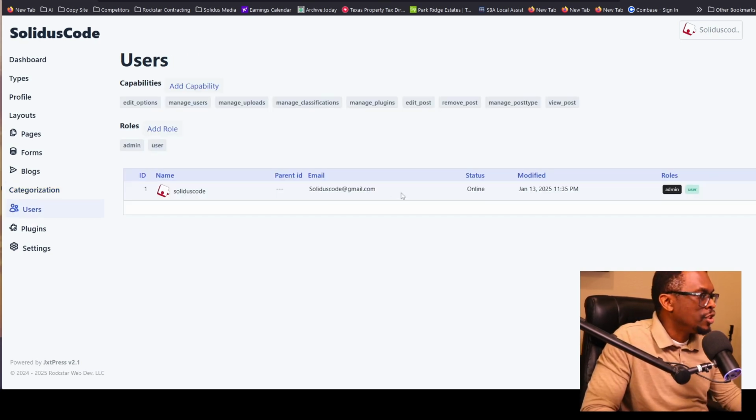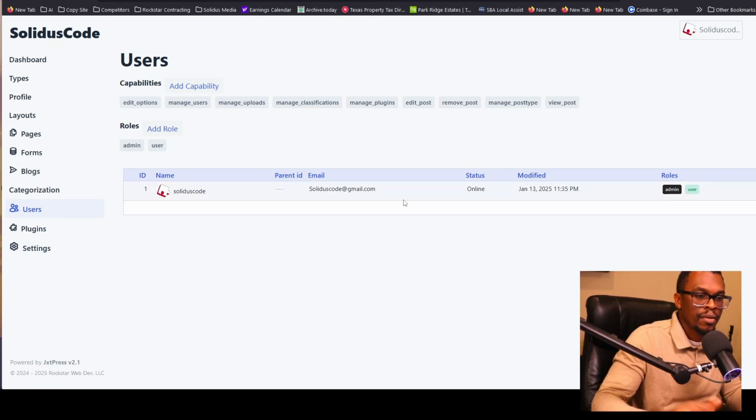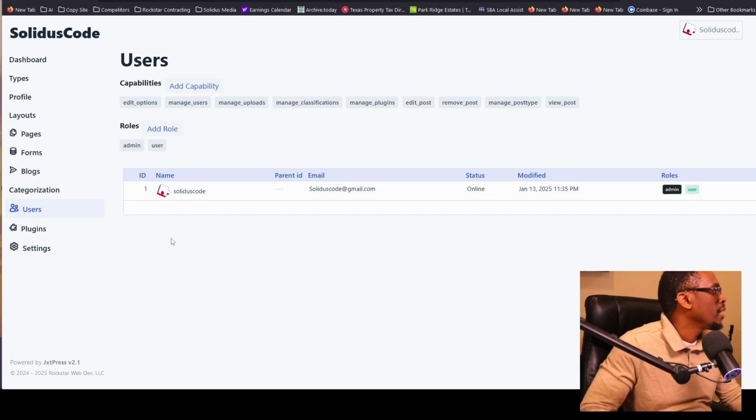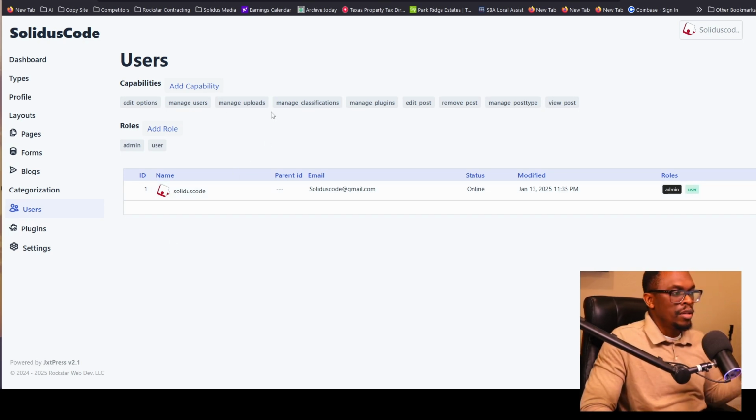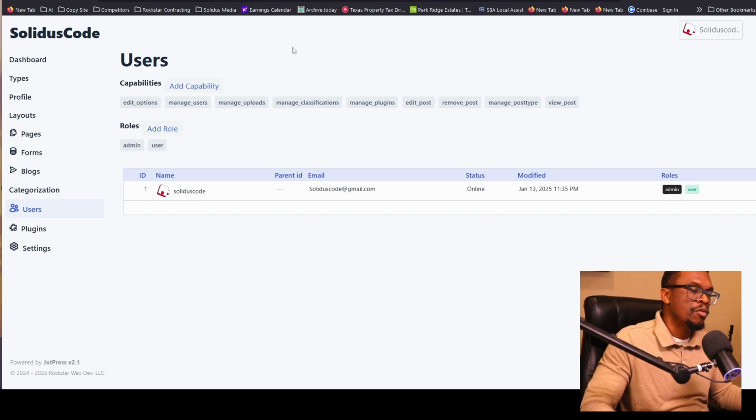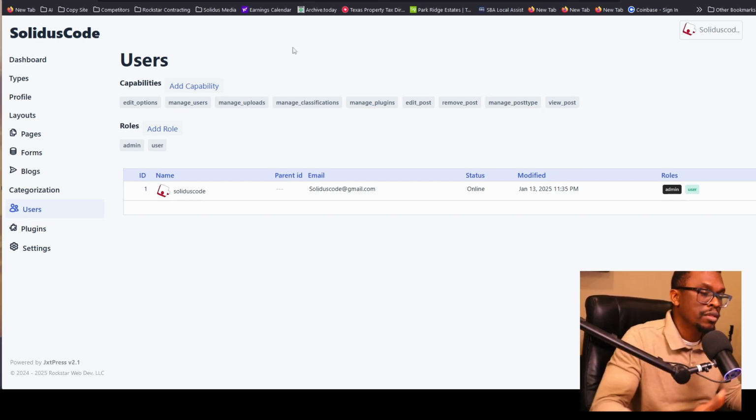You can manage users. You can add roles at will. You can edit roles, add capabilities. Capabilities are basically permissions to say what users can or can't do, similar to WordPress to some extent, but in WordPress you would need a plugin to be able to do something like this, whereas here it just comes with JustPress.